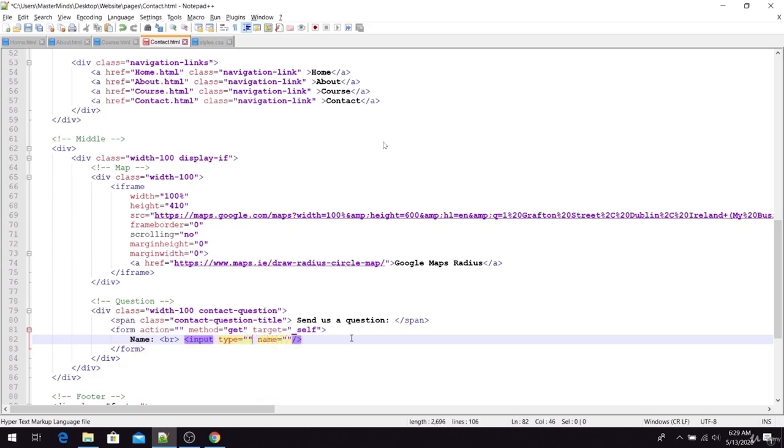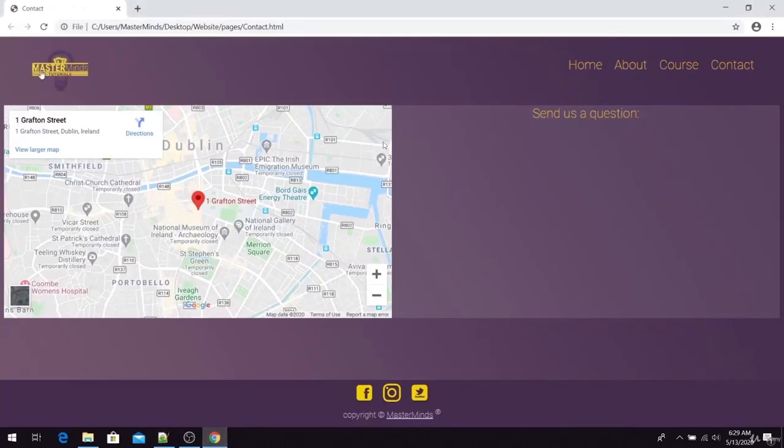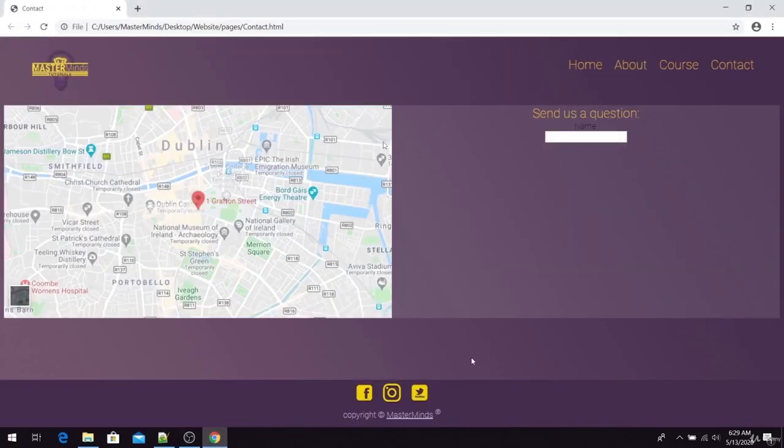Type for this one is going to be text, and name for this one will be name field. So let's save our changes, and let's go back in our web browser and refresh our page. And here it is. This is our first input field for our HTML form where the user can enter a name.